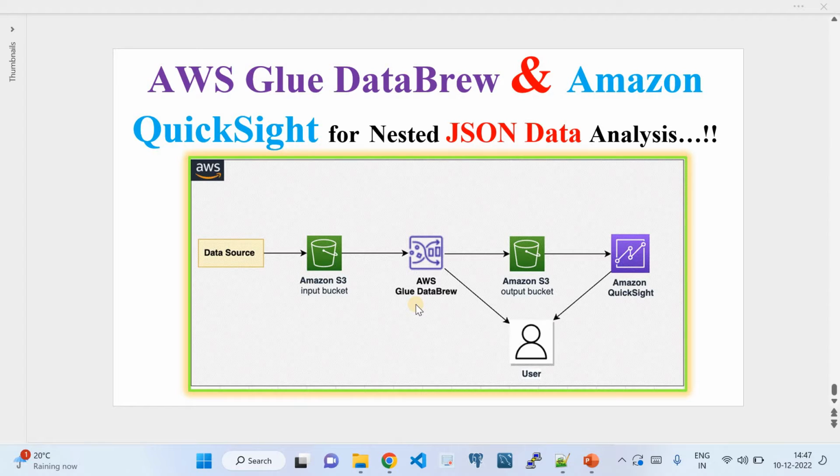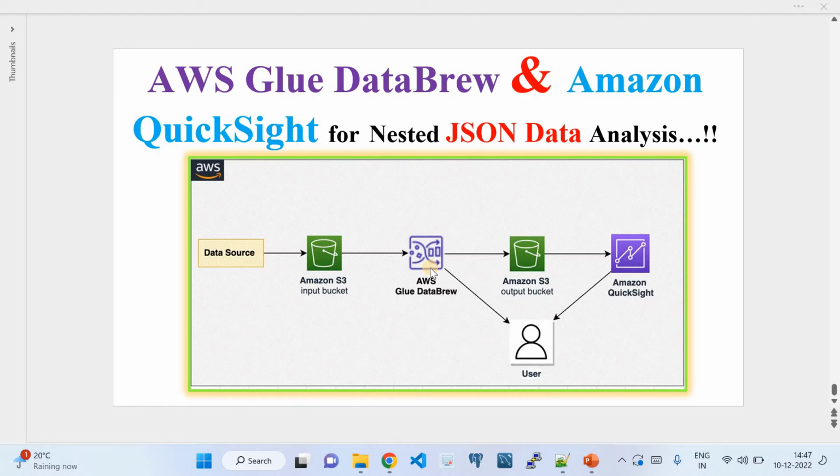AWS Glue DataBrew also provides built-in recipes which do this job. So that's the reason we are going to use this service for converting our nested JSON data into flat structured data. That's the main aim of using AWS Glue DataBrew.